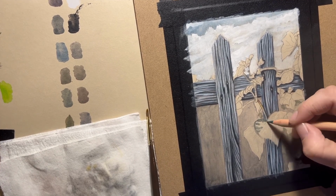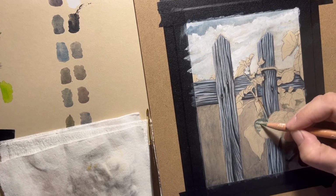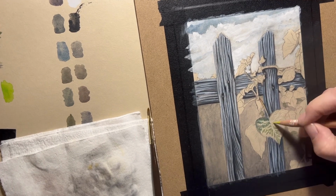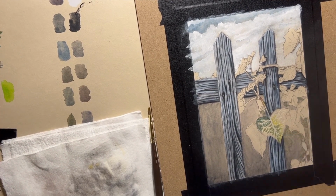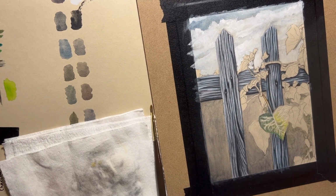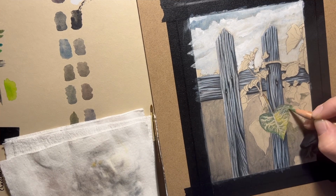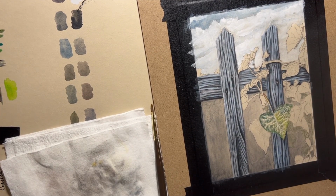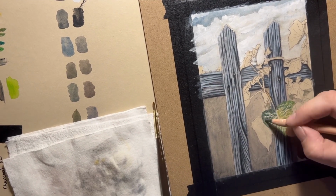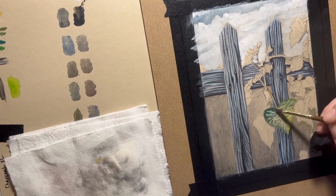Now with the leaves, I know that this was just a fun little painting that I did. Like I told you guys, I wanted a painting that was a 5x7, which fits in an 8x10 frame, but I wanted a smaller painting because I have quite a few mattings that are the smaller ones, and I needed them to put up in certain areas in the house. I was like, I need to start making some smaller paintings. I'm always making bigger paintings, but not enough of the small ones.